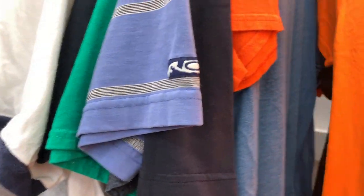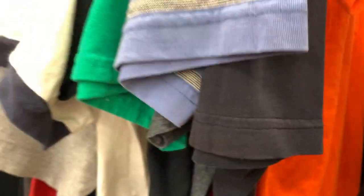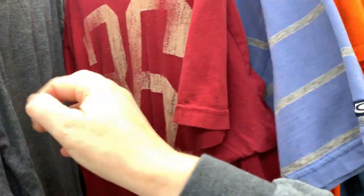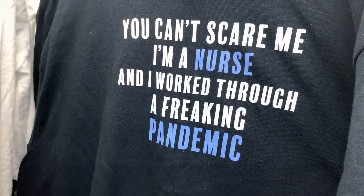They look like another Deadpool shirt. This was interesting. I didn't know what it was, though. I didn't see the brand name, and so I passed it up. So typically, I look at XXLs and XLs on t-shirts. I don't even bother looking at mediums or smalls. I thought that was funny.